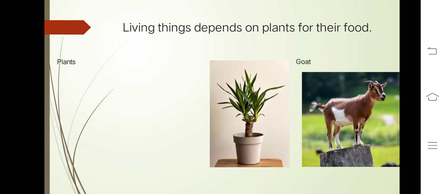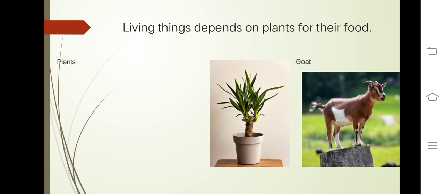Different animals depend on plants for their food. Indeed, it is not wrong to say that earth would not be possible in the absence of soil.